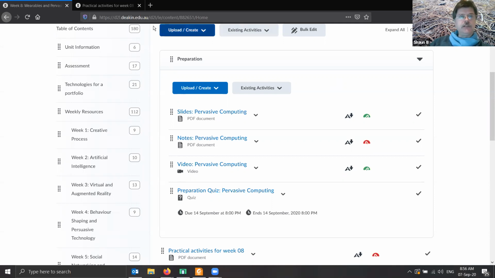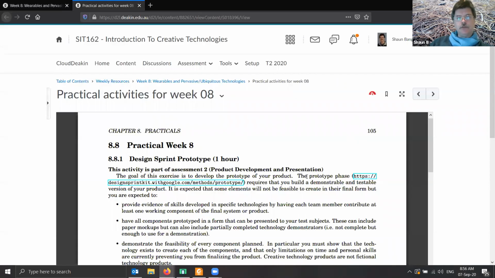The practical activities for this week, there are 2 of those. The first one is a repeat of what we did last week towards the prototype development. So this is your second chance to get your team organized, to work out what each team member is going to do. You can then post those plans up onto the discussion forum or discuss them in the class in order to get confirmation from your tutor that they are in fact appropriate.